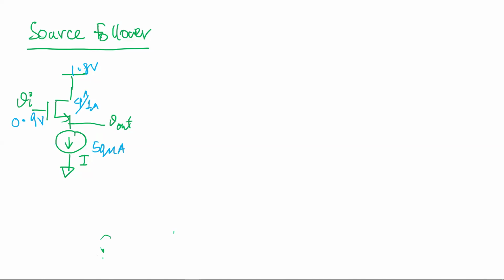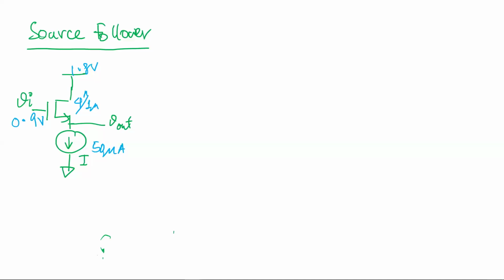50 microamp times RDS. No, just forget the small signal now. DC bias. So this is like you're thinking about DC bias right now. So the input is sitting constant at 0.9 volts. You have a VT of 0.5 volts and your mu n Cox, I think we calculated what, like 300 microamp per volt square yesterday. And the size is 4 by 1. So what is going to be this voltage? I mean, you can express it as just variables too. You don't have to actually put numbers. But how would I go about calculating this voltage? And assuming obviously this is in saturation.